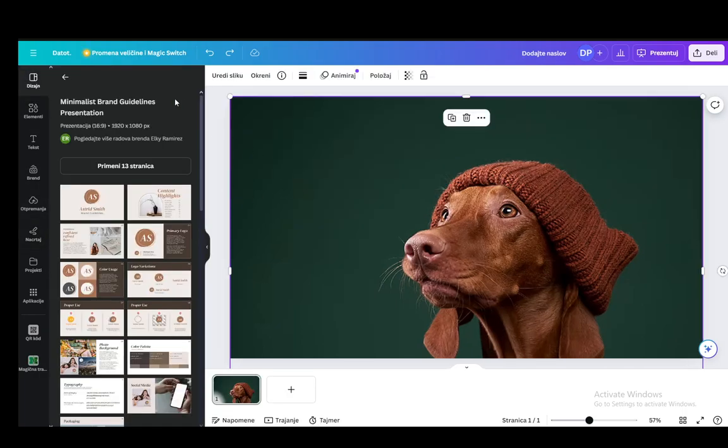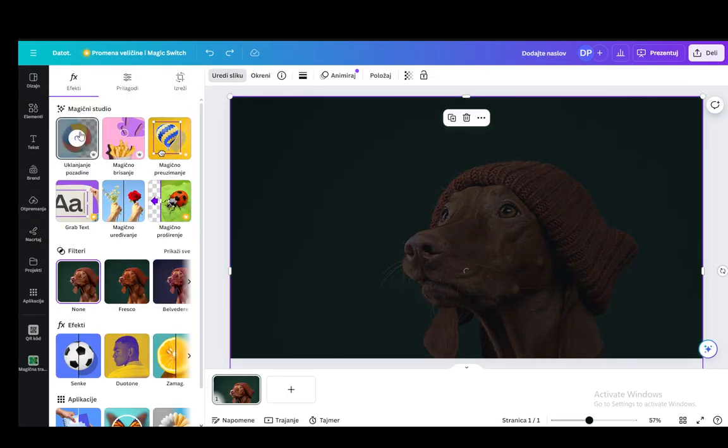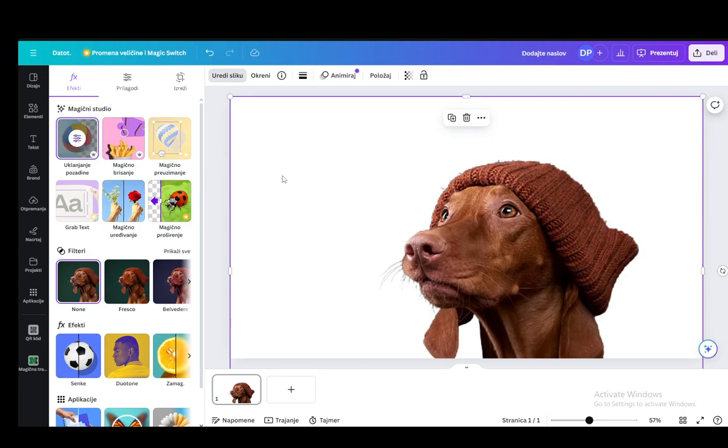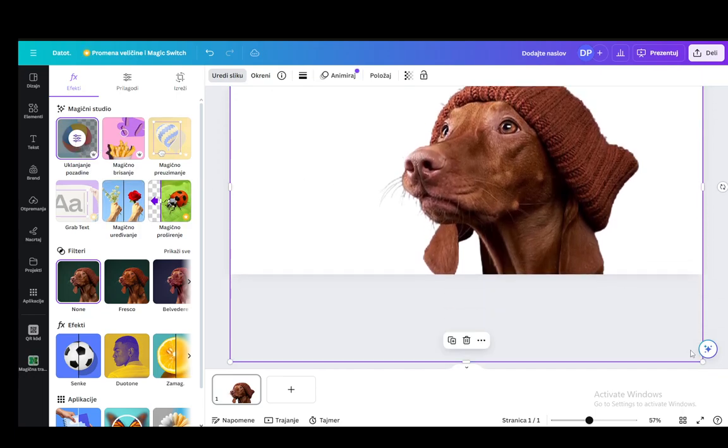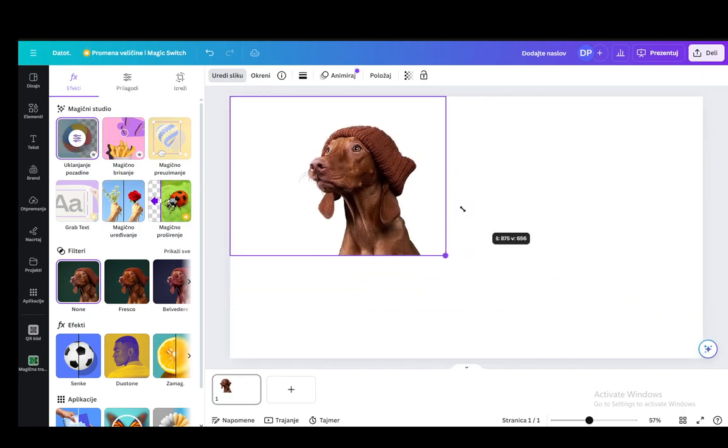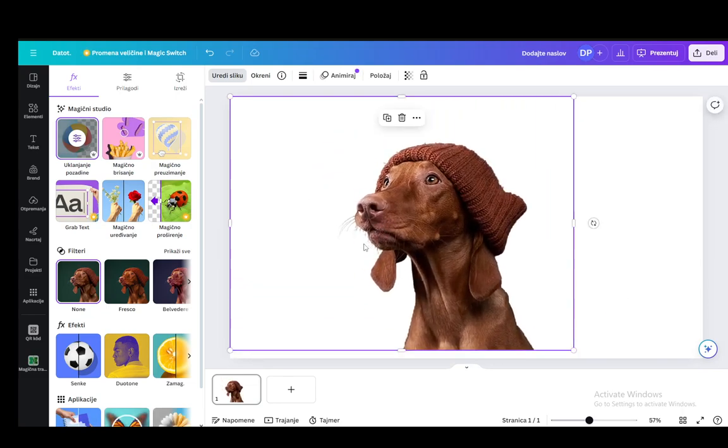But yeah, if I click on the image, go into Edit and go into Remove Background, which is sort of a beach ball icon, you just click on it, and as you can see, now it is just the picture of the dog without the dark green background, and that is pretty much all you need to do.